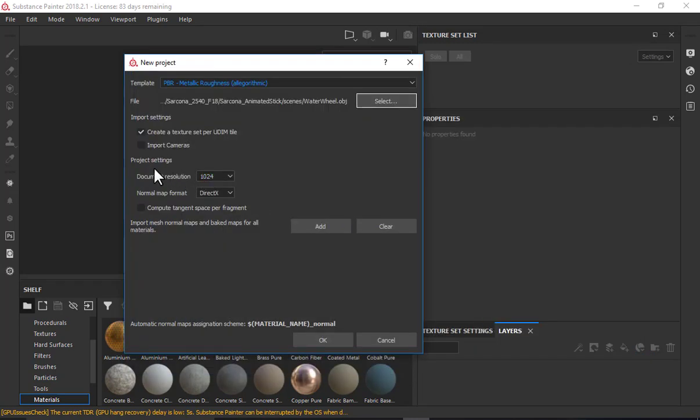Our resolution, this is what's neat about Substance. If I wanted to create a texture inside Photoshop and bring it inside of Maya or any 3D program, it's locked to that resolution. Here, I can work at one resolution and then export out a different resolution. So that way it works a lot quicker, and then when I'm ready to export, it sends off a higher resolution image, okay? So typically you're gonna leave this at 1,000 unless you need to see that detail while you're working, okay? So 1,000 is good for now. We can change this later. DirectX is fine, and then that's it. So I hit OK.